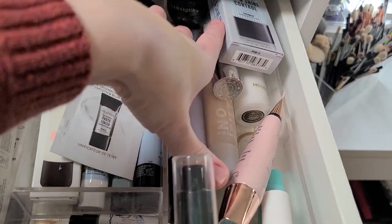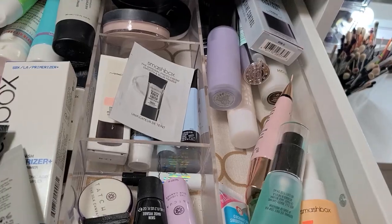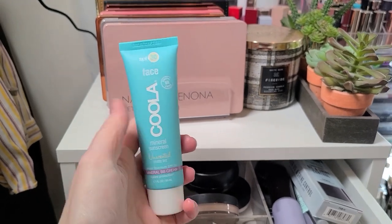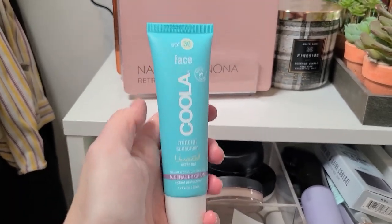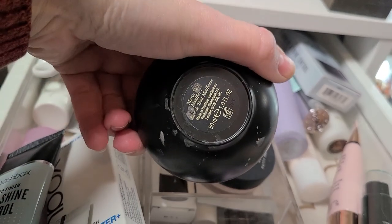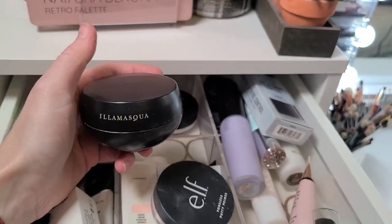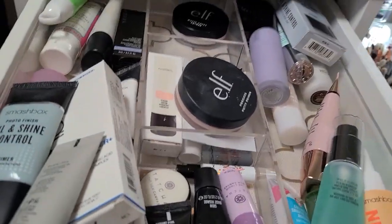This is obviously brand new, it's not going anywhere. I think I recently picked this one up and got it for free, so that can stay. A lot of these aren't that old. This SPF product — I've had it for at least probably three years, never even used it. I used it once when I was at the beach three years ago, so I feel like it's probably lost its effectiveness, that's got to go. The Illamasqua Matte Veil — this is such a weird consistency. I've used it a couple times and I don't like the way makeup sits over top of it. Plus I don't even know how old it is, so I'm actually going to let that go.